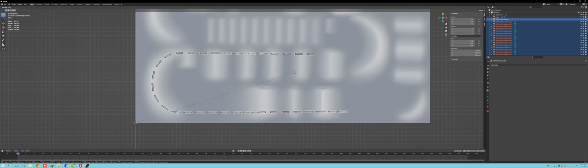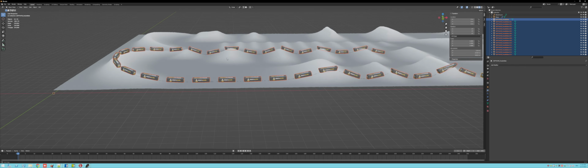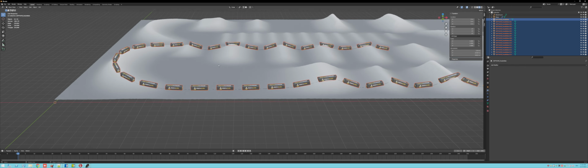So if I press R for rotation, I can see that the origin is still at 0, and this is correct, because if it's not, I cannot apply my previous modifiers. But we need every object to have its own single origin. So I will right click and set origin, and here you have different options.